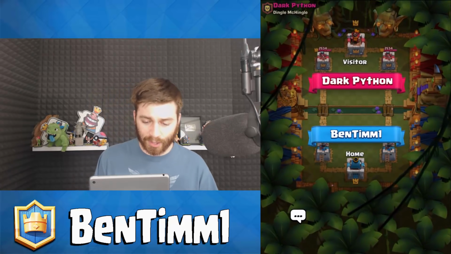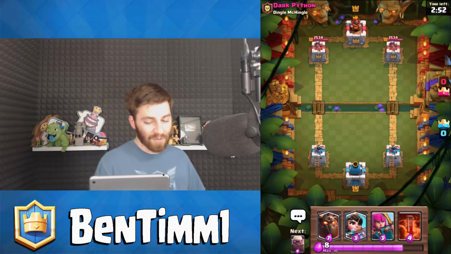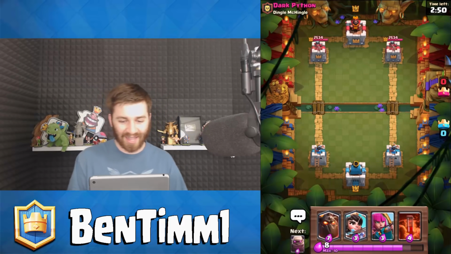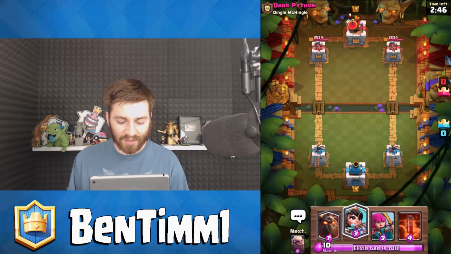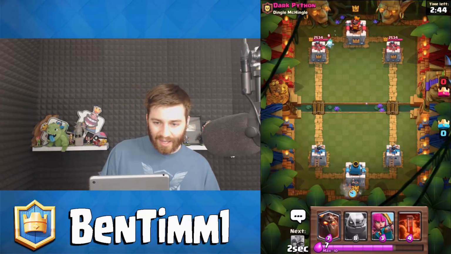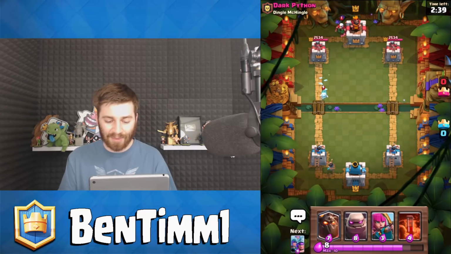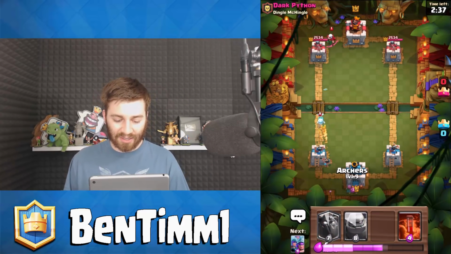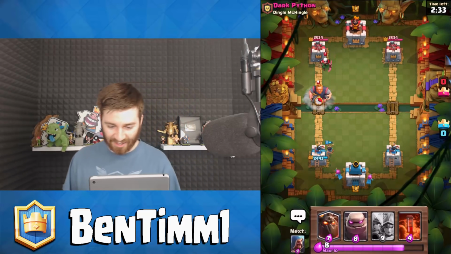So you can see I took the Bowler again. Bowler's a very powerful card in this challenge. I have a very heavy battle deck though. I have the Golem and the Lava Hound. So I'm gonna guess this guy probably has a Hog Rider or some sort of fast cycle. I'm happy that I have the Golem, but I have 3 Musketeers, Lava Hound, and Golem, so I cannot be too aggressive until double elixir because my battle deck is insanely heavy here.